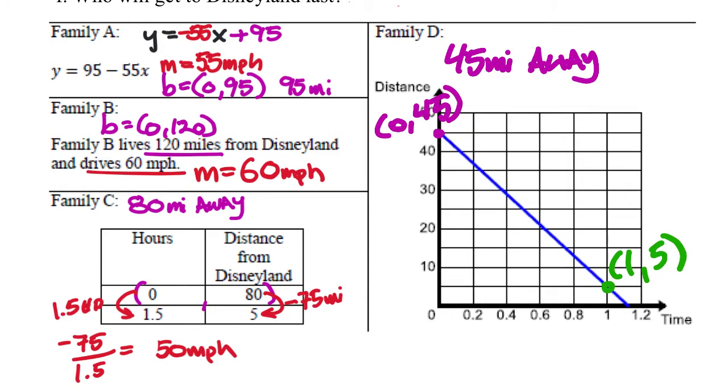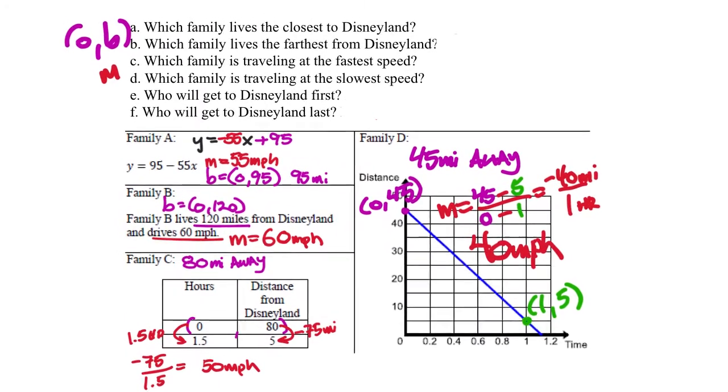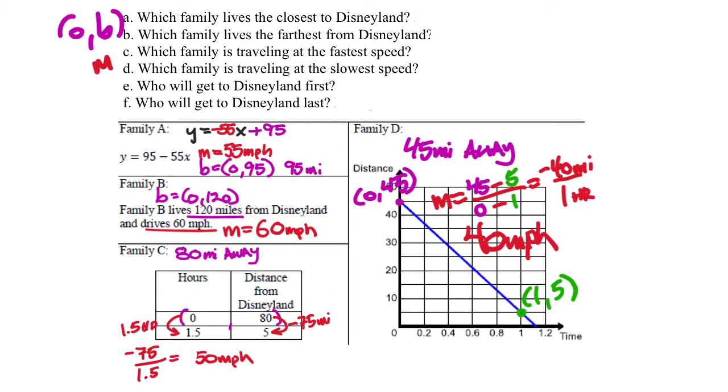Okay, so to find the slope on this one, we're going to use the slope formula. And we got the ordered pair (0, 45) and the ordered pair (1, 5). So this would give us the rate of change. That looks like it's negative 40 to 1. That's 40 miles per hour. So they're traveling at 40 miles per hour. And we can also see, well, I guess we'll get to that next part. So just from this information, we should be able to answer those first 4 questions at least.